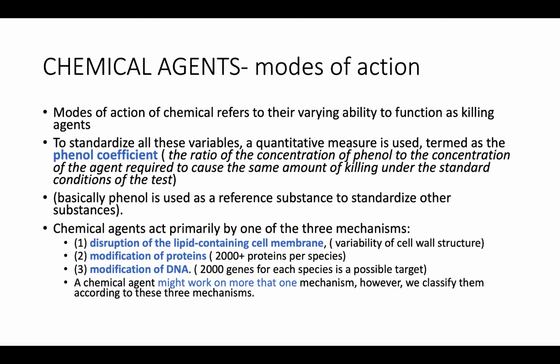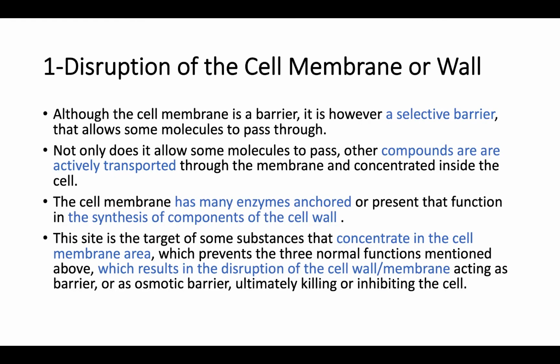So chemical agents act primarily on one of 3 mechanisms that they are able to use to destroy cells. What do I have in the cell? DNA, proteins, cell membrane. You will also see the cell wall. You will also see that antimicrobials work as anti-DNA, anti-proteins, anti-cell wall. It's the same thing. So chemical agents act primarily on these 3 main structures, the essential structures of the cell. So they destroy the cell membrane or the cell wall.